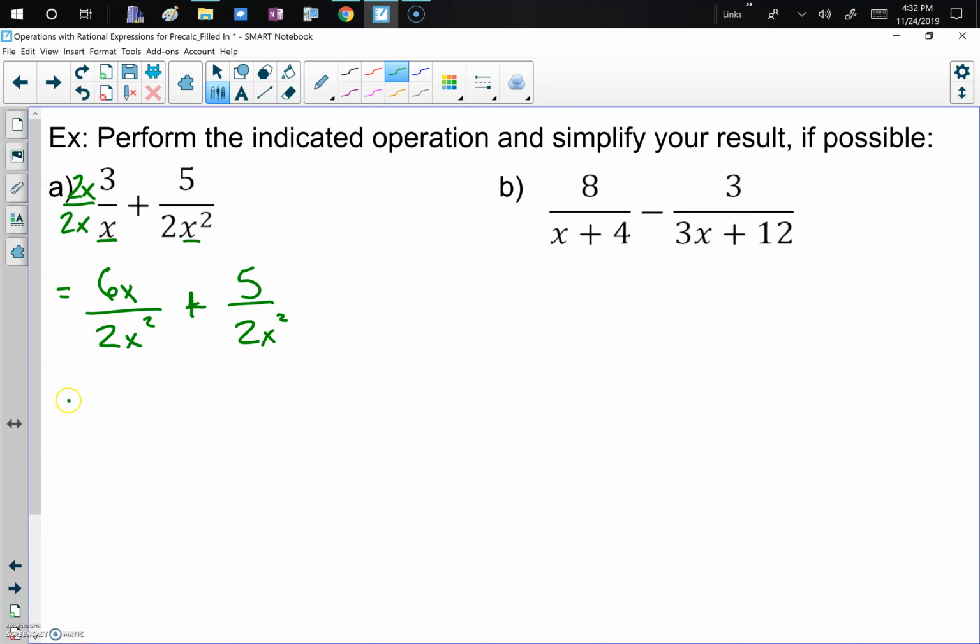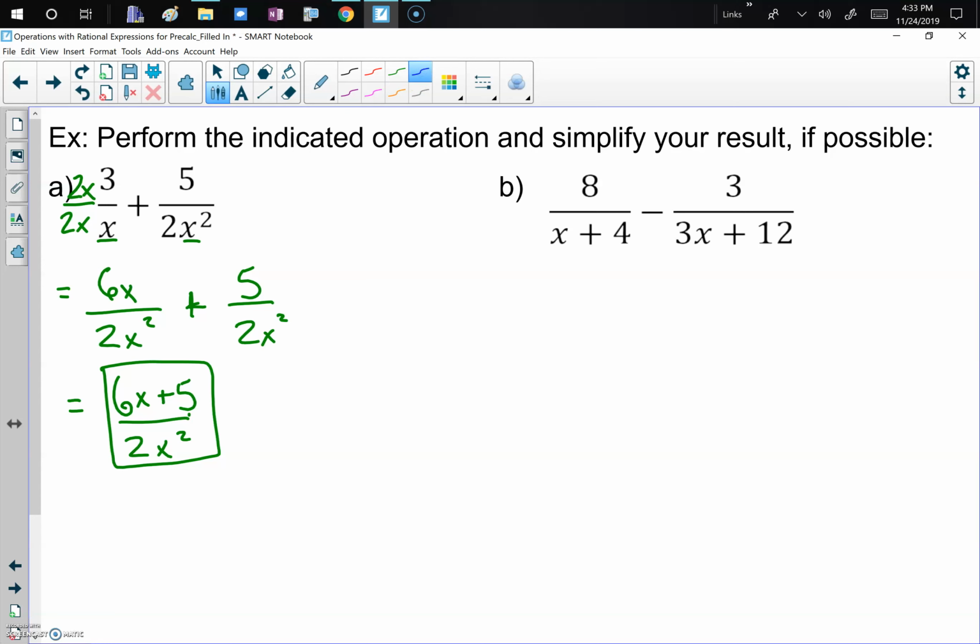And because now we have that common denominator, we can go ahead and perform the addition. So 6x needs to combine with 5 for my numerator. Here, again, we want to simplify our fraction if we could. I can't do anything in this case, though, because the only factor that might have been able to come out is a factor of 2. And although 6 has a factor of 2, 5 doesn't. So I can't pull out a factor of 2 from my 5. So this is as simple as we can make our first problem here.